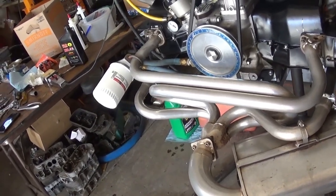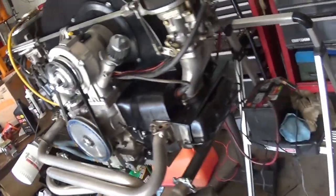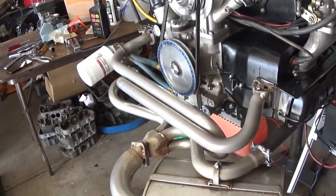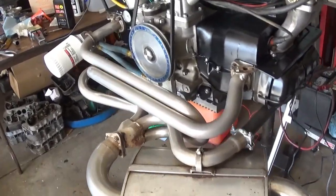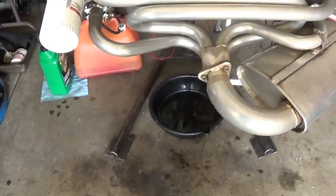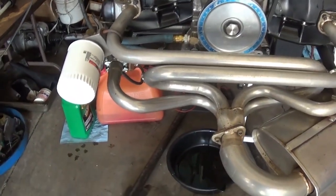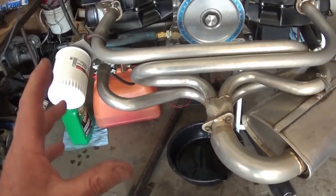So, yeah, let her cool down now and dump the oil and start making plans to... I've got to take that deep sump off and replace the gasket there. I wasn't going to leave this oil in here. Some people just change the oil filter, take it easy, cut open their oil filter, and leave that break-in oil in there.